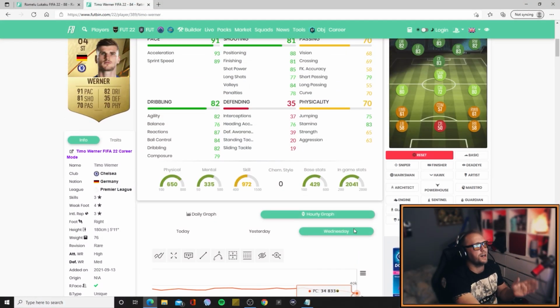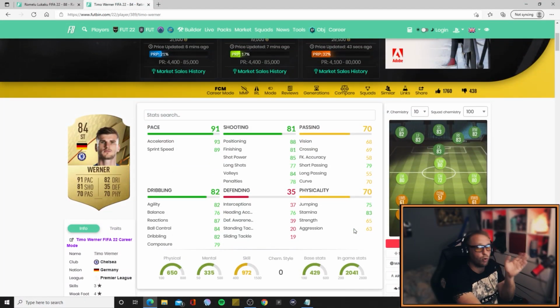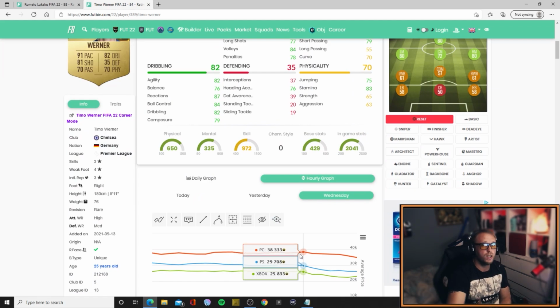So you're going to pick this card up at 11 o'clock at night or plus, when he's a little bit lower. You're going to hold him for 24 hours, or you can go, well, he was yesterday at 29,000 coins, I'm going to list him at 29,000 coins and stick him on a 12-hour timer. That way, he will sell when you're not there. You're sleeping, he will sell.